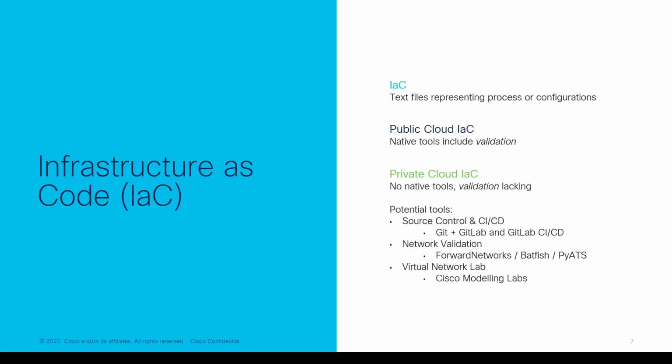Now, private cloud platforms, despite certain modern API-driven systems such as Cisco ACI, were not purpose-built with native infrastructure as code tools surrounding them. Additionally, private cloud networking is significantly more complex than public cloud networking because the underpinnings of private cloud networking haven't been abstracted away from the user. As a result, there exists no way to send an entire declarative configuration to Cisco ACI and have the API process all of the necessary steps of configuration.